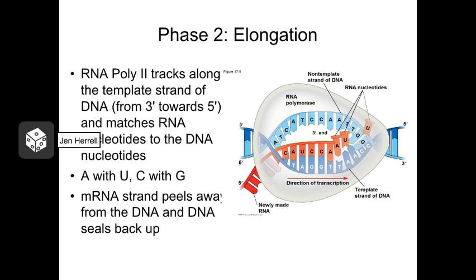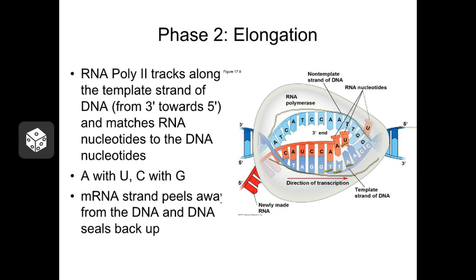The second phase of transcription is known as elongation, in which the DNA will be read and the mRNA copy of the gene will be made. To accomplish this, RNA polymerase II zips along the gene from the 3' end towards the 5' end. It opens up the DNA in a little bubble, and then it sucks in these free RNA nucleotides that are floating around, and it matches them with complementary DNA nucleotides.